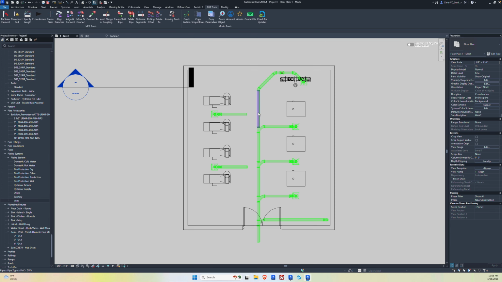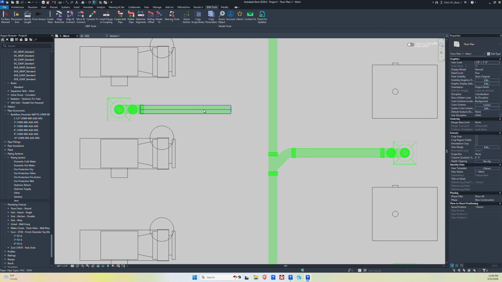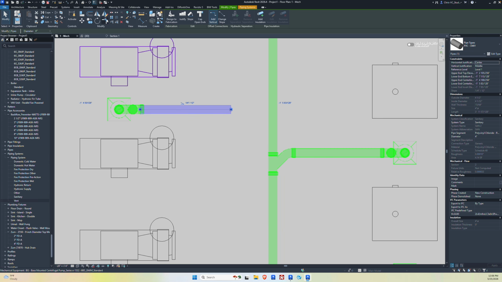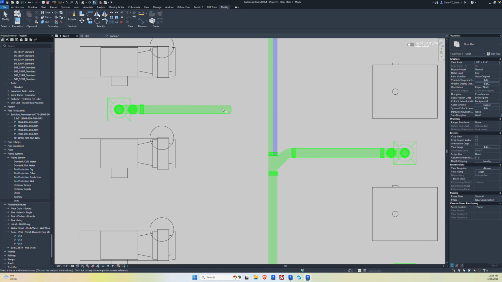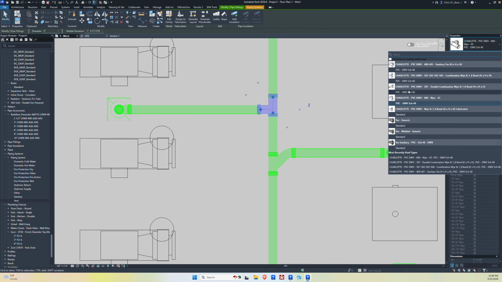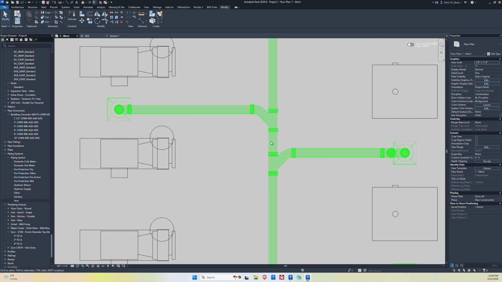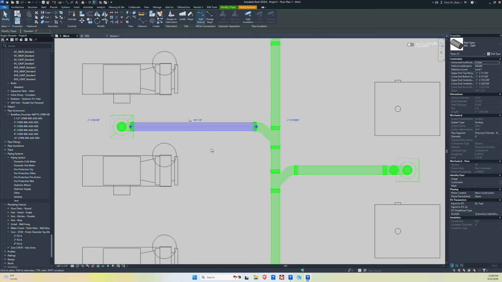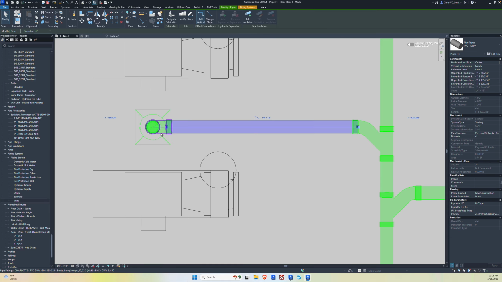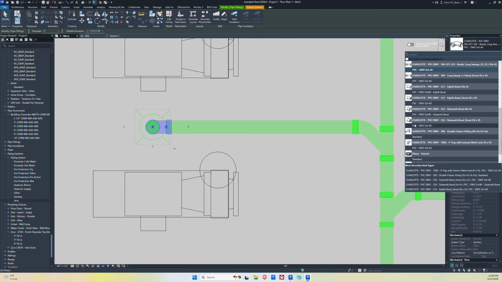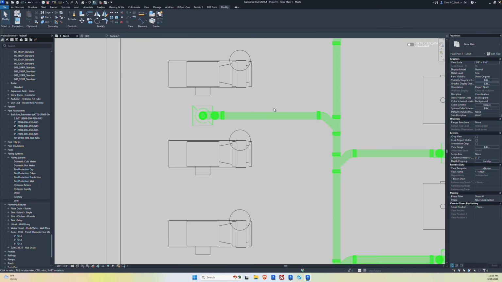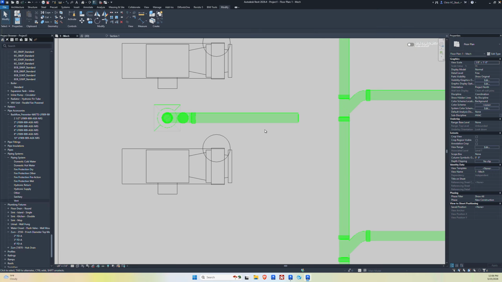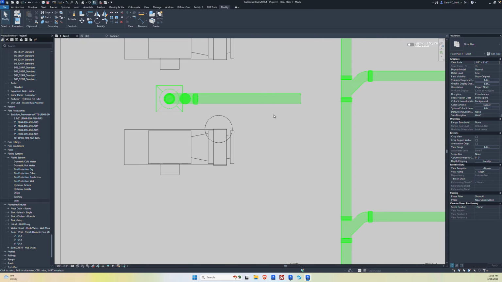We'll go back to our regular view. And if we use the trim command, oops, you'll see that this pipe fit in. This is still an 1/8 inch. This is still an 1/8 inch. And this is still a 1/4 inch. And we have a P-trap because when you trimmed it, it turned your regular trap into a P-trap.